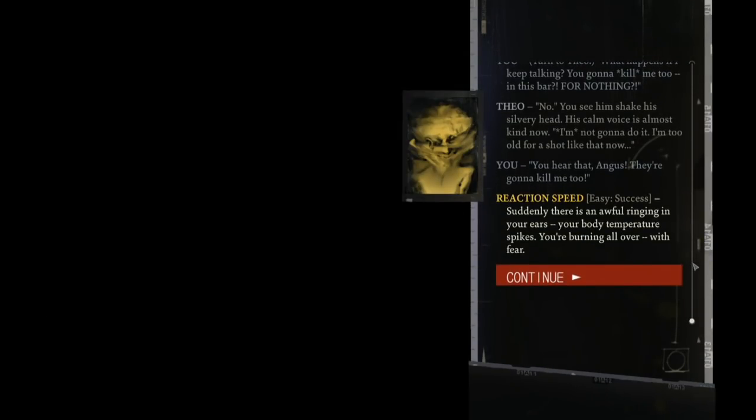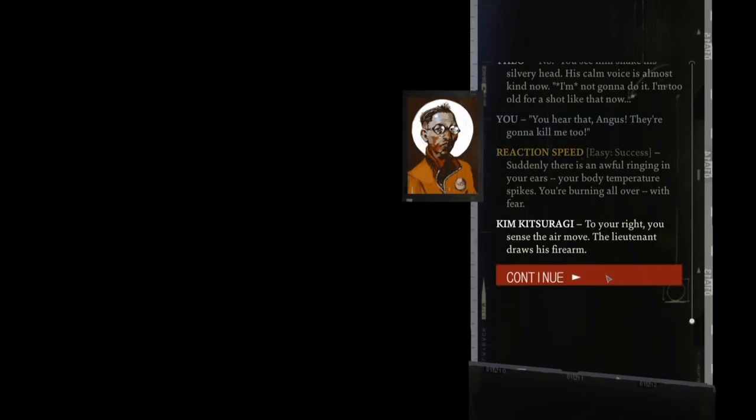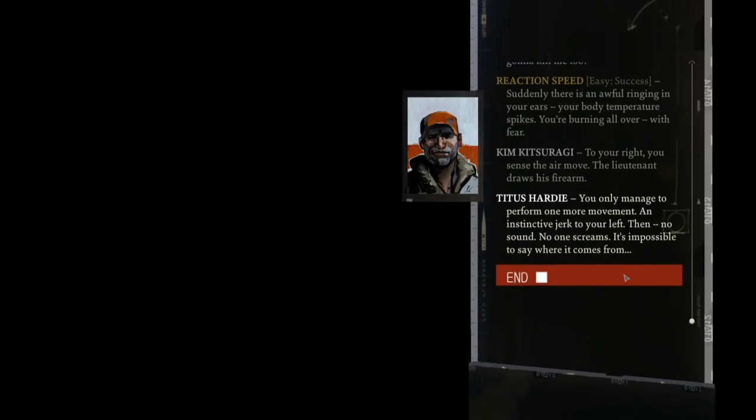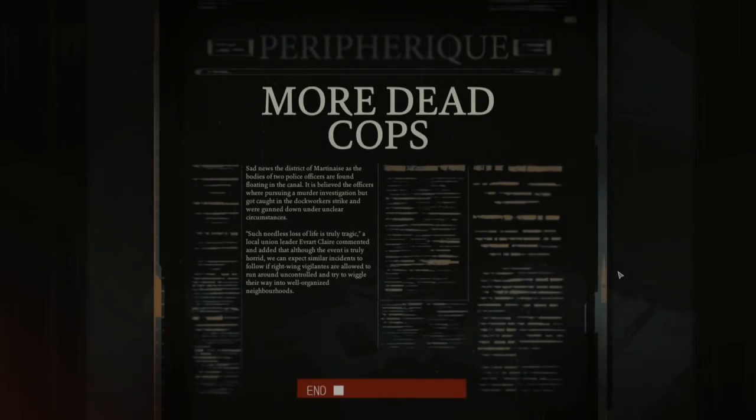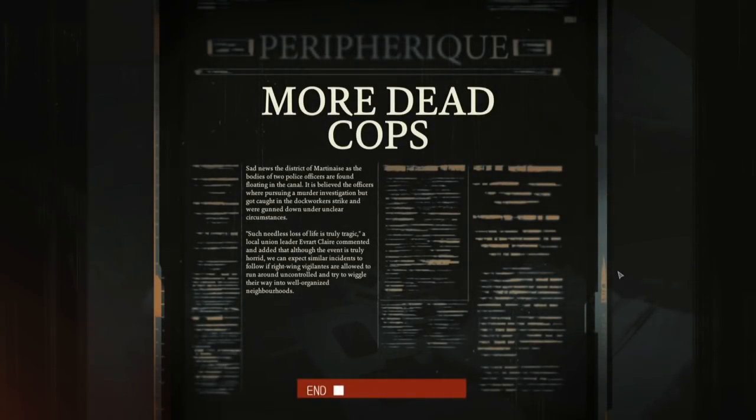Suddenly there's an awful ringing in your ears. Your body temperature spikes. You're burning all over with fear. To your right, you sense the air move. The lieutenant draws his firearm. You only manage to perform one more movement. An instinctive jerk to your left. Then no sound. No one screams. It's impossible to say where it comes from. We disappeared. They actually just killed us. What are you gonna do, shoot me? Man who is shot.